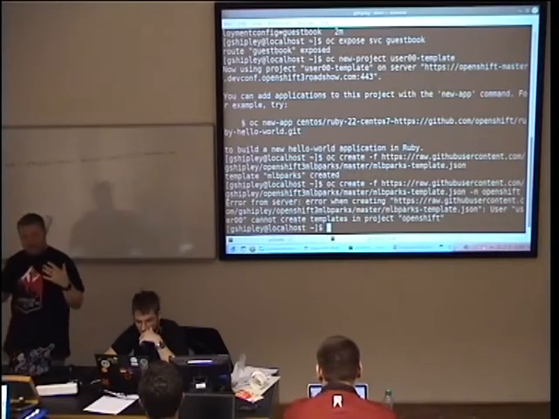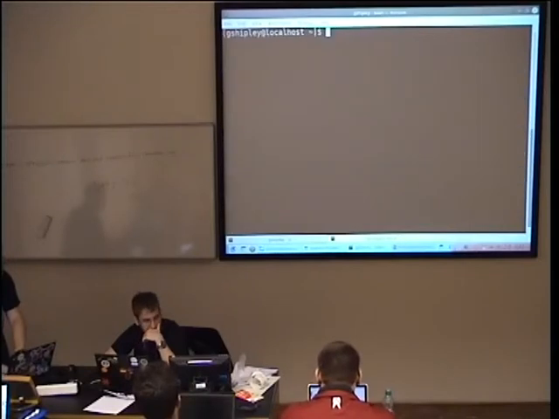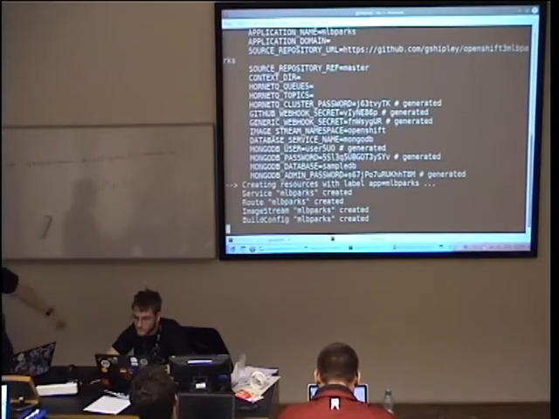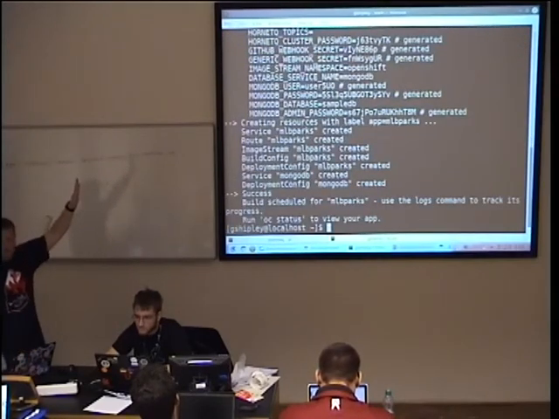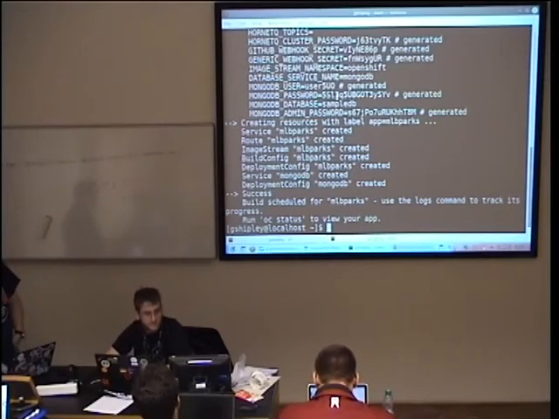But because it's available to me in my project to create all of this that we're going to build over the next couple labs, I can just say oc new-app mlb-parks. And it searches and sees that there's a template that I've loaded into the system, and it's going to create all of this stuff. And then in a couple minutes, my entire project will be created. And you can see that it randomized the passwords and all that stuff.